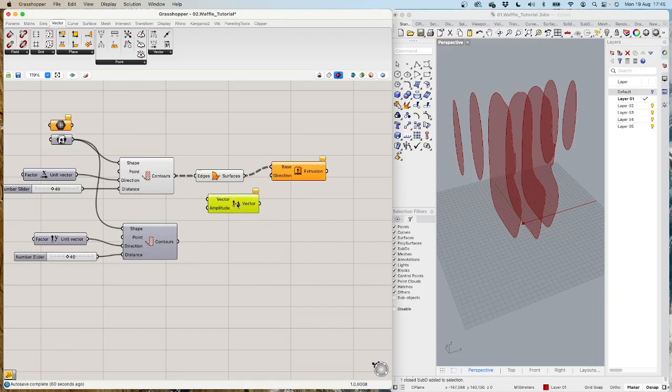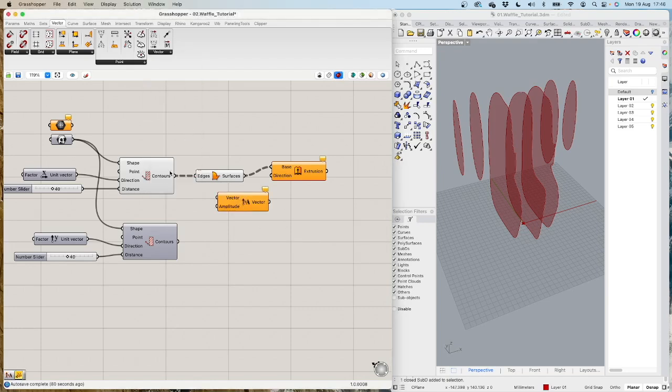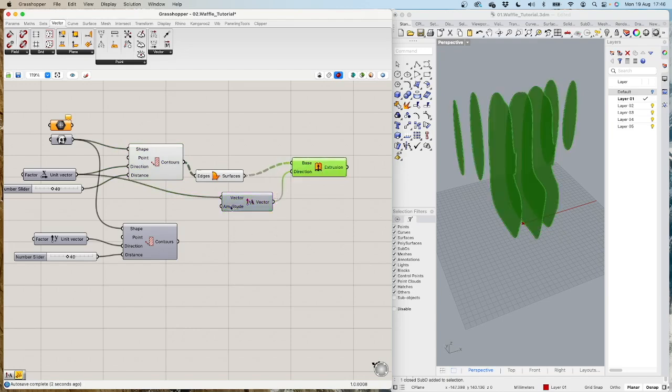For this we use an amplitude, which you find under vector amplitude. From here we can take our X direction, the vector direction, and plug this in here. And I think it probably always has as a standard set already number 1.